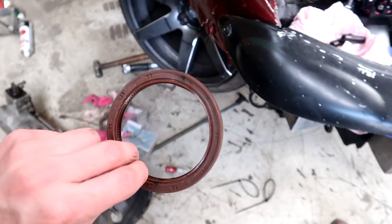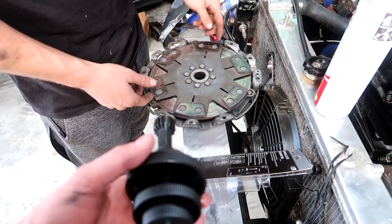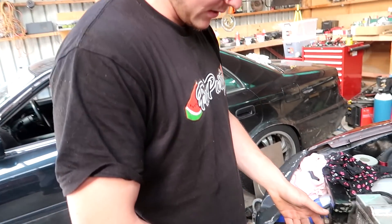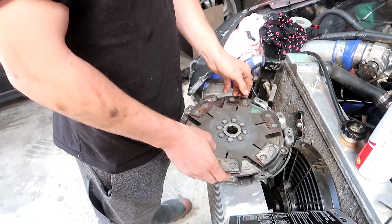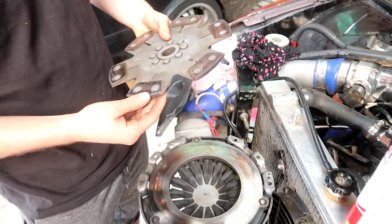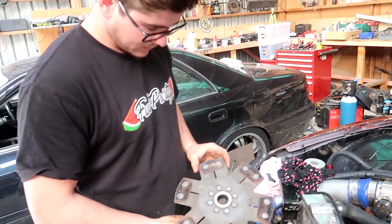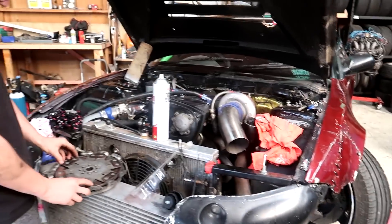It's the next day — we had to wait until Repco opened to get supplies. Josh has replaced the rear main seal and got the pressure plate back on. Now we're trying to align the clutch — couldn't find the right clutch alignment tool to fit, it's like a 26-spline GM or something — so we got a universal one, shout out to Repco for hooking it up. She's pretty worn and the flywheel's got a lot of hot spots on it, but we're not in a position to replace it right now. I give it maybe two or three drift days.